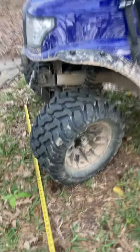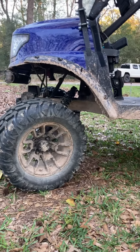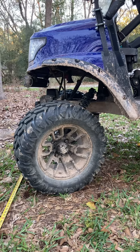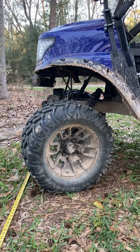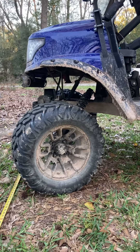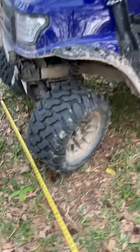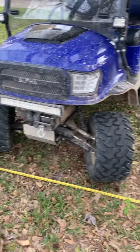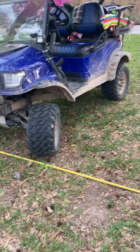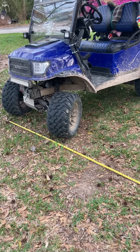These tires measure 22 inches. I think they say you can run a 23, and that's to get full suspension travel since you've got a pretty big gap there. I haven't had them rub, but when you use up the suspension travel they do go all the way up. You could probably run 25s and turn just fine, but you won't be using all the suspension travel. If you have any other questions, let me know. I'll update with another video if I break anything, and hopefully when I get the rear end set up it'll be perfect.